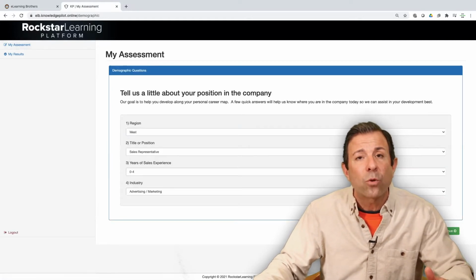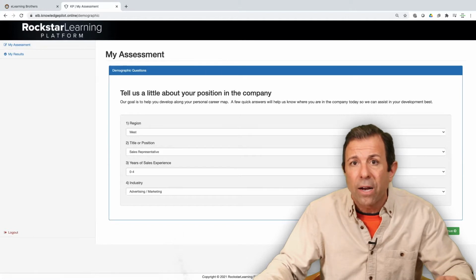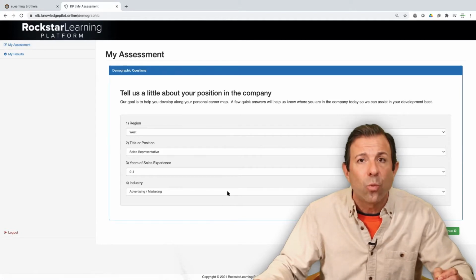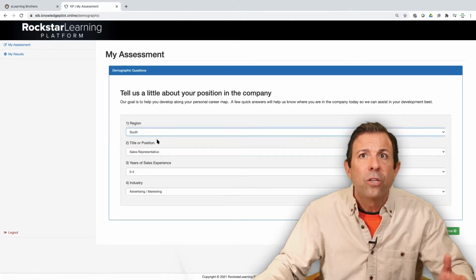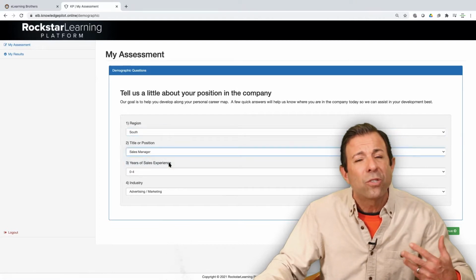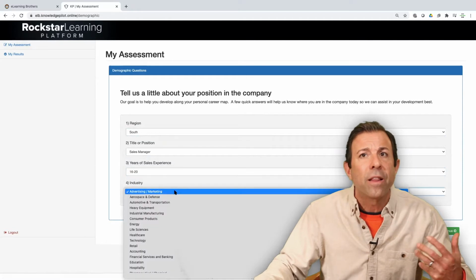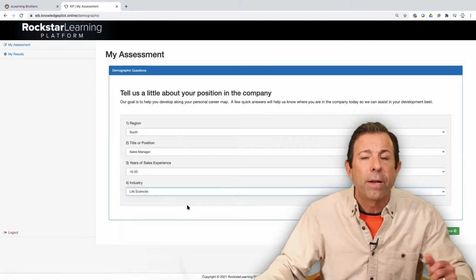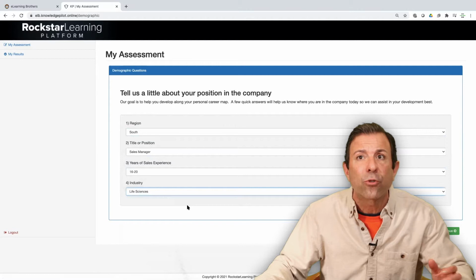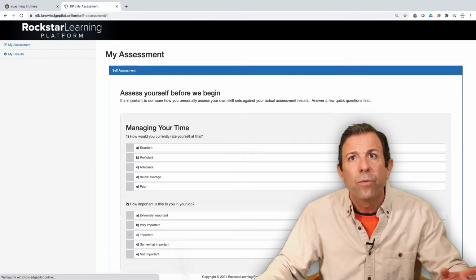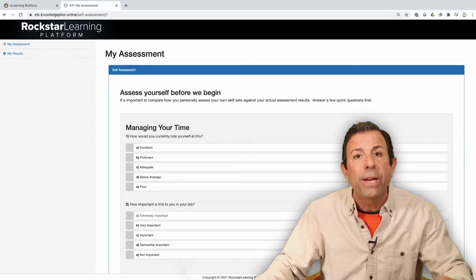These are demographics questions. You can choose to turn these on or off and select as many as you want to use. In my case, I am choosing to have the demographic questions because I see some value in knowing how people are doing in different titles, the length of time they've been with the company. I might even be interested in the industry if I'm a training company. So when I save and continue, it immediately moves me right into a pre-assessment.